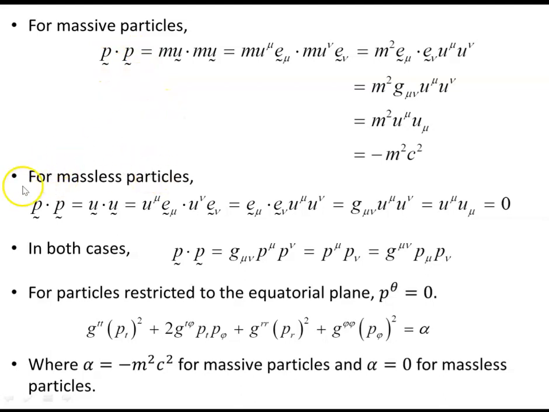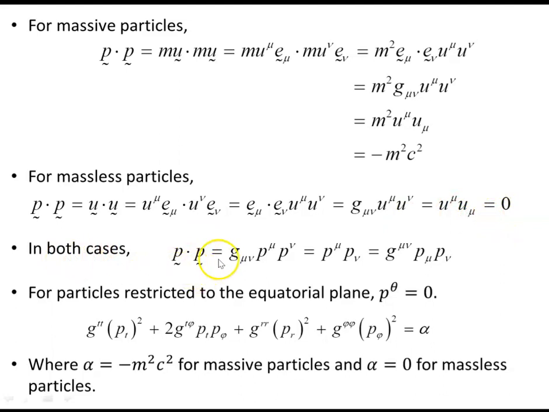In the case of massless particles, p dot p is u dot u. What we've done is we've parameterized the momentum in terms of just u^mu e_mu dot u^mu e_mu. There's some parameterization of the momentum that allows us to write it like this. I hope you can accept that. It gives us e_mu dot e_mu. This gives us the metric, and contracting with the metric gives us 0. So both the four-velocity of a photon has magnitude squared 0, and the four-momentum vector's magnitude squared is 0 as well.